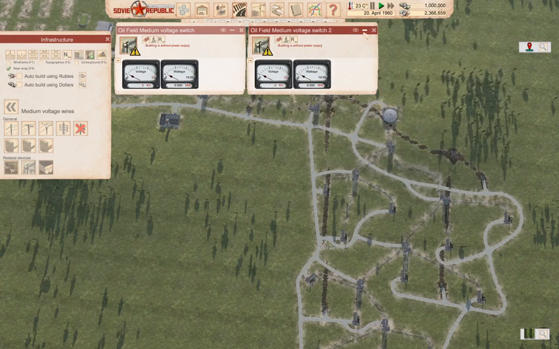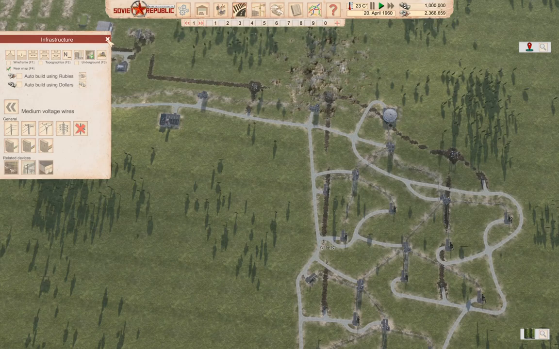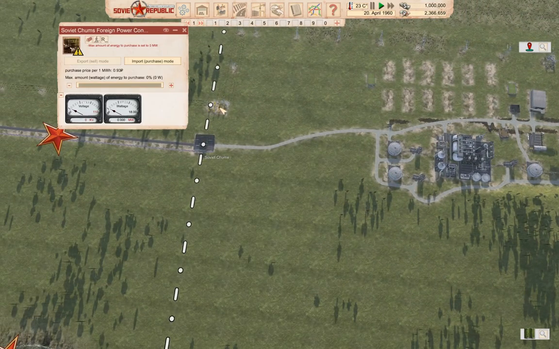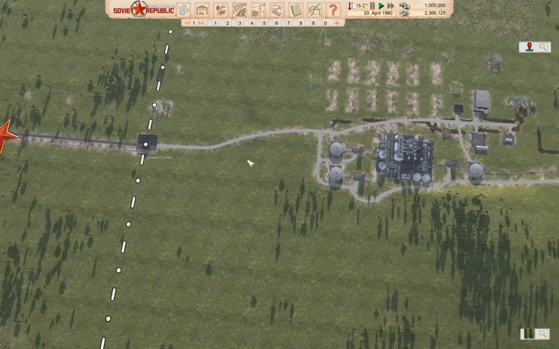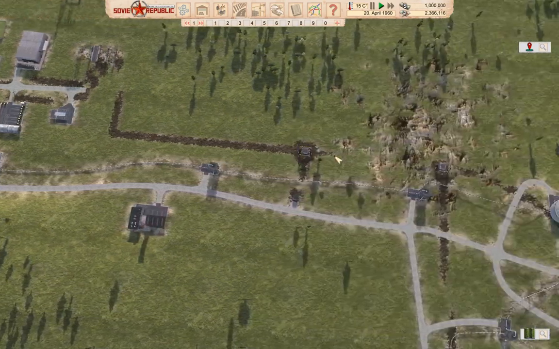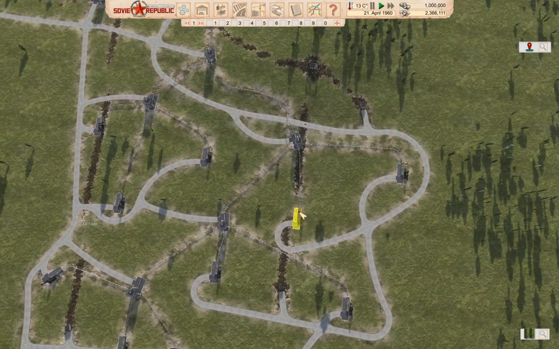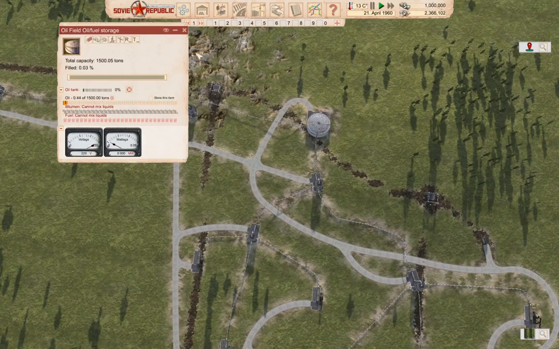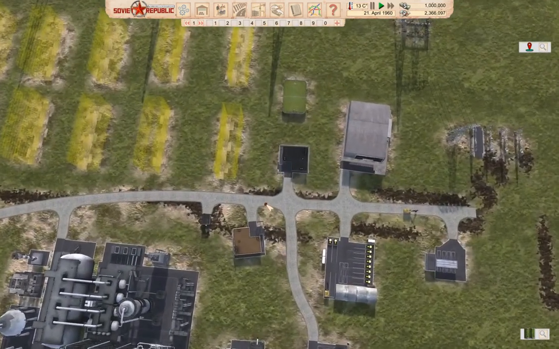Good. Yeah, the building is without a power supply because we haven't imported any yet. Yeah, okay, good. Now we come over here to the Soviet chums. We import. Let's import 5 meg. We'll import 6 megawatts. Right. And that means that we should have power supply. Yeah. Okay. We have oil happening. Now, we are collecting oil. Good. Okay, that is exactly what we wanted.